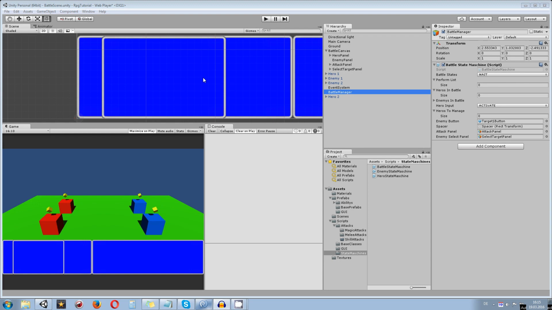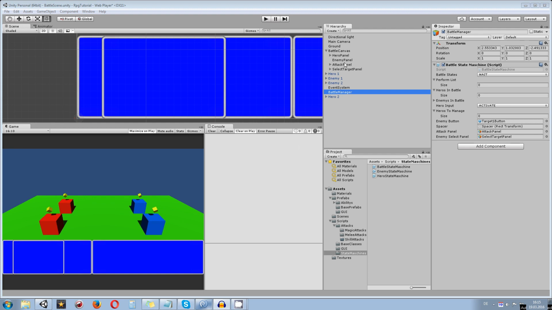In this part we are going to start to perform all the GUI input panels and make them automatically filled with buttons depending on the skills and the attacks and everything else the heroes are able to perform. When we have done that, we are able to do actual damage to the enemies. So let's get started with that.